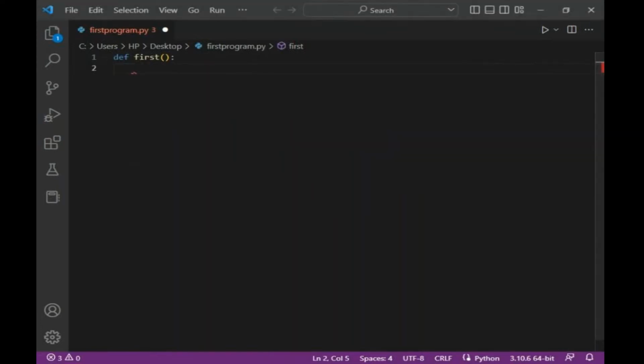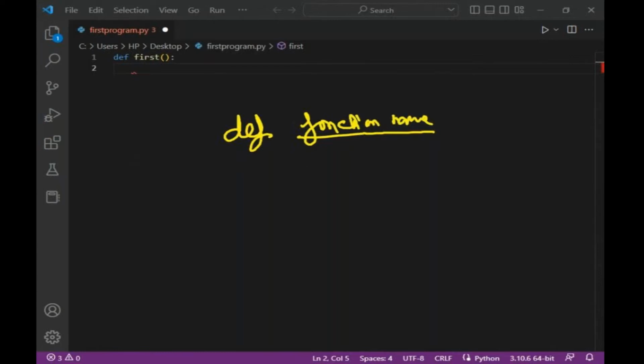So let me repeat again. If you need to write your own function, you need to write DEF. That is a keyword that you are defining something. After that, whatever the function name. After that, you need to give these round brackets followed by the colon. In these round brackets, there can be some arguments.